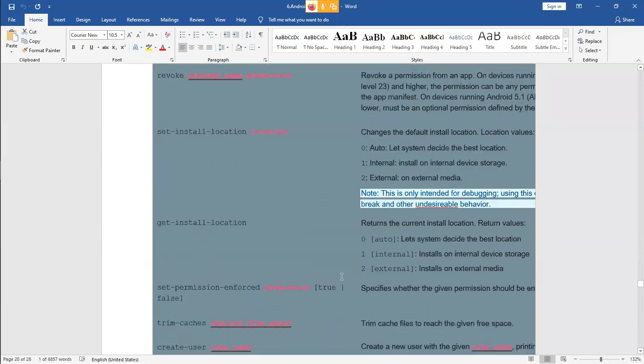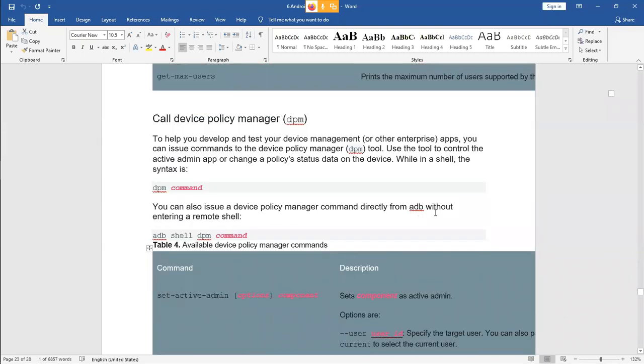All these commands will be performed in our upcoming sessions. You can see device policy manager, which is also used to check the policy statements of every application over there, and we can perform various things. The adb dpm commands, you can see one by one.